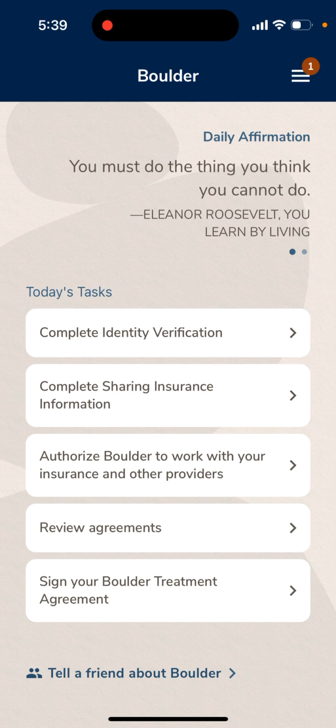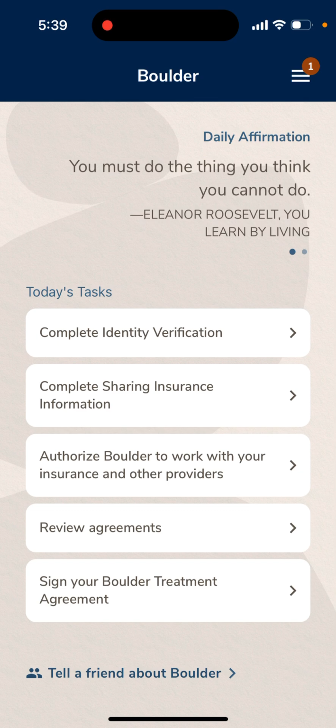When it's time for the patient to do their first intake visit, they'll get an SMS text message, and it'll tell them to go to the app to complete their visit. They'll see a big button here that the patient can tap, and it will guide them to the pop-in clinic where they can complete their first visit. So it'll be pretty guided.